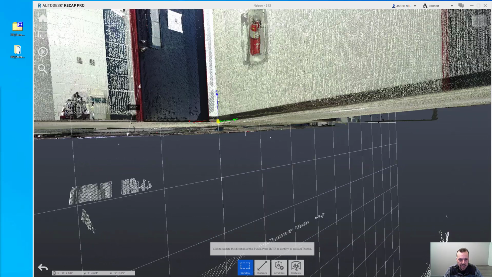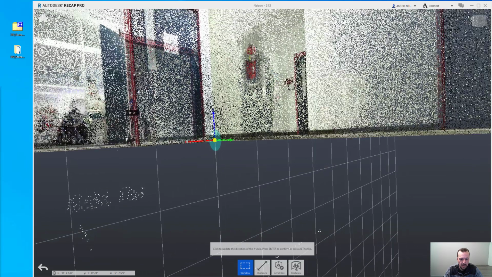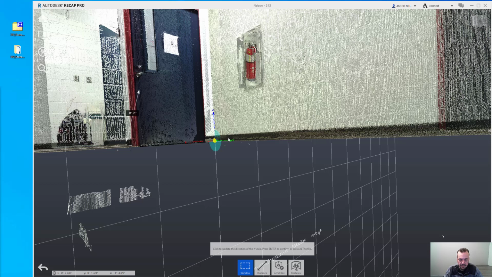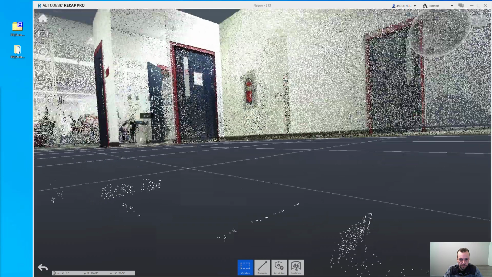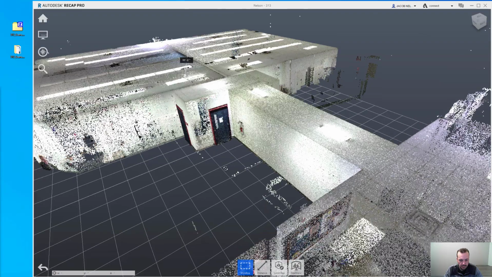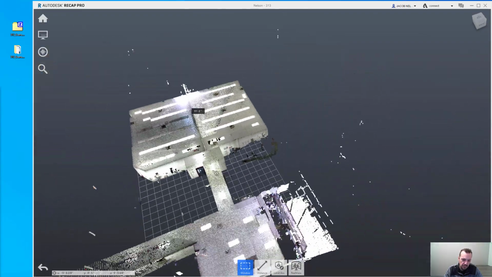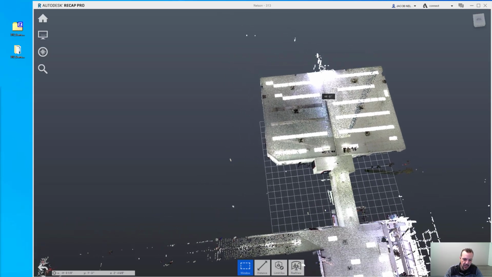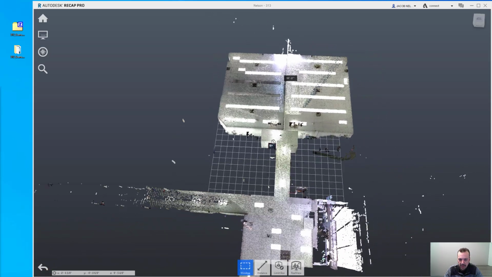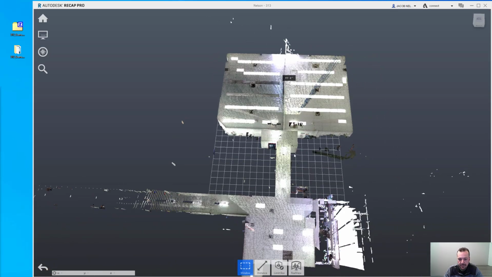So now my z-axis is moving up. So now I'll hit enter to confirm. My Y and X are set fine. I'll hit enter. Now I have a nice set point that's there. Everything should line up a little bit better than what we had before, based on that wall.